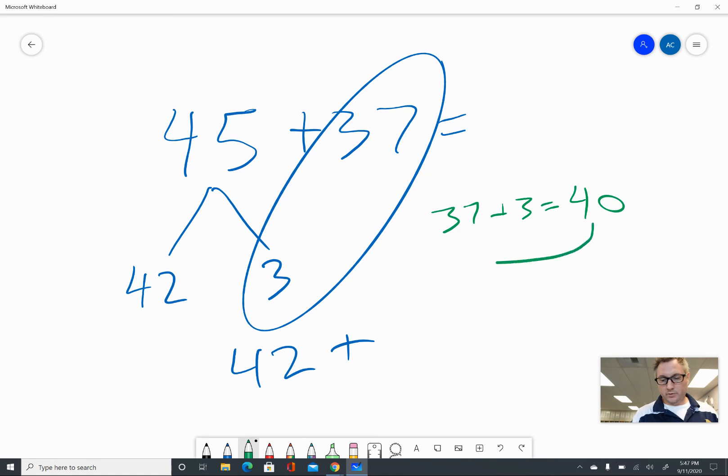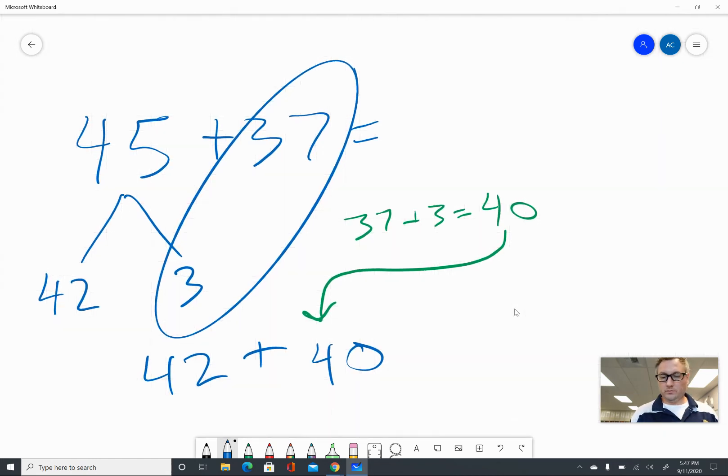42 plus, I have to finish my math here. I'm going to say 37 plus 3 equals 40. Oh, look at that. That's so good. 40 can go over here. 42 plus 40. All right. I'm going to set you up for the vertical algorithm. 42 plus 40, 2 plus 0 is 2. 4 tens plus 4 tens is 8 tens or 80. 82 is our answer. And we can do it this way too. 40 plus 40 is 80. Plus 2 more is 82.